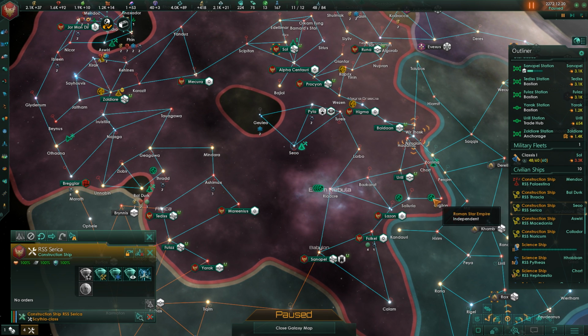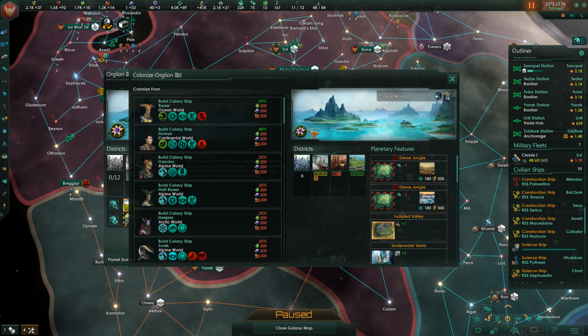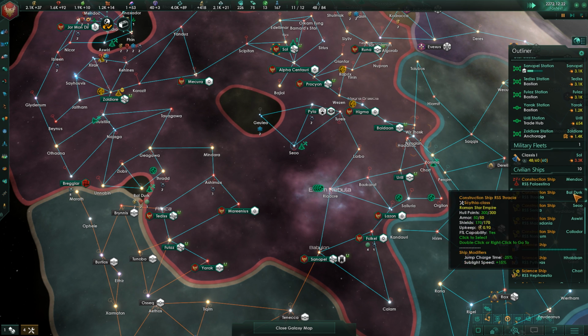We've got a number of colonization options. Orgleon 3D as a human world seems like a good idea. We don't quite have the resources for it at the moment, but we will.